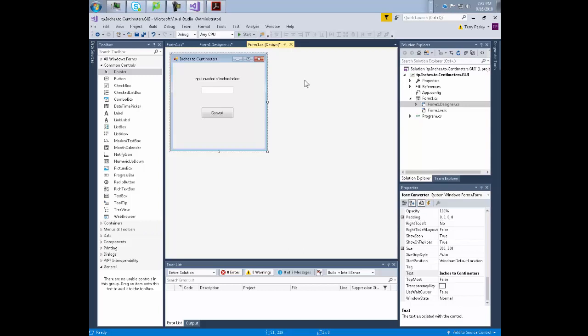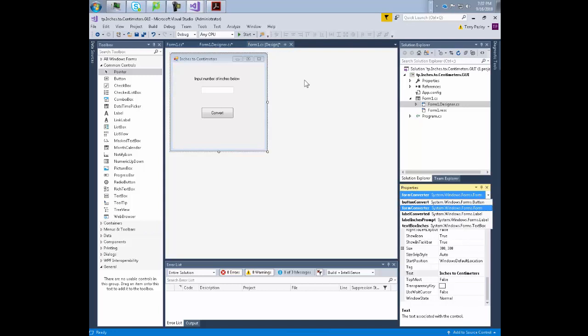Here's what you can do. You can go over here in your properties box. Up at the top, there's a drop down. And remember, this was a label and it was converted. So you can click on it there, the properties show up here, and it shows you where it is on your form. So if you lose something, go check over here. And this is one of the situations where if you leave that first word there that describes the type of the component, it's going to be a lot easier to find.